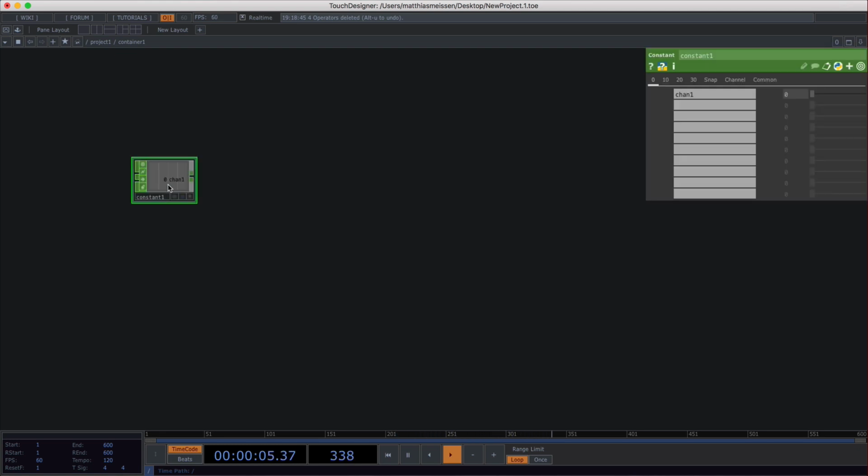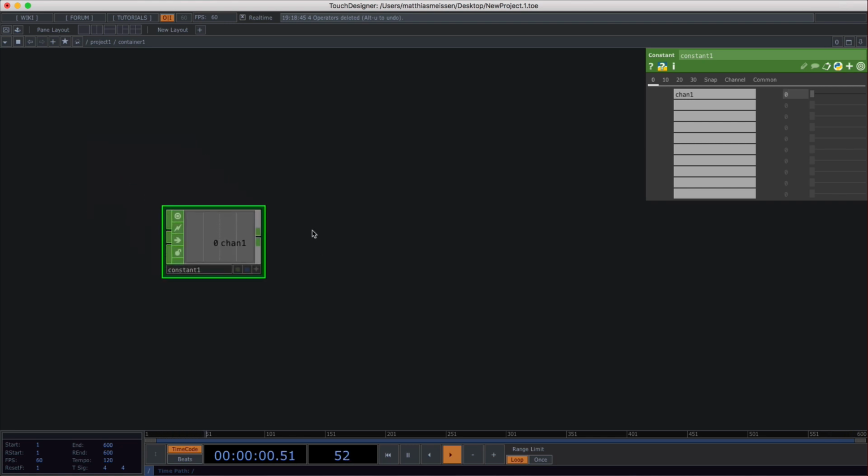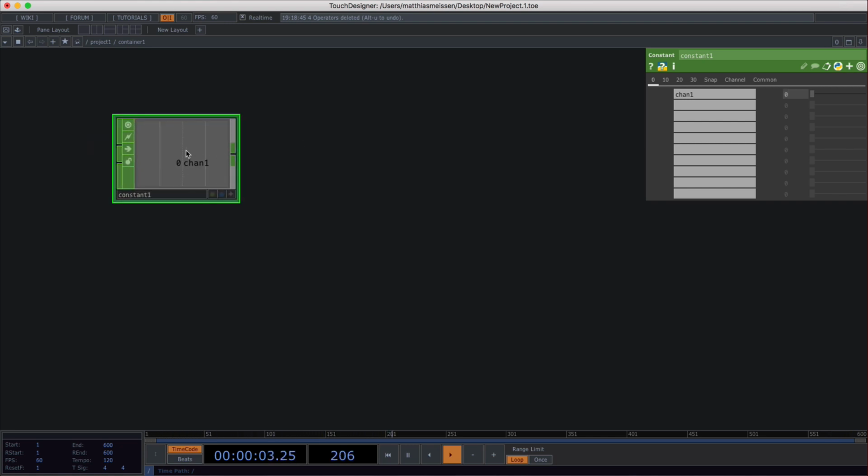A constant generates a number. On the right side in the parameters tab, you have this little slider, and if you drag it, you see that the value is changing. And this constant in particular now has one channel called gen1. You can rename it by just changing the name here to v1, and each channel has a value. The value is currently 0, and you can change it by using the slider.